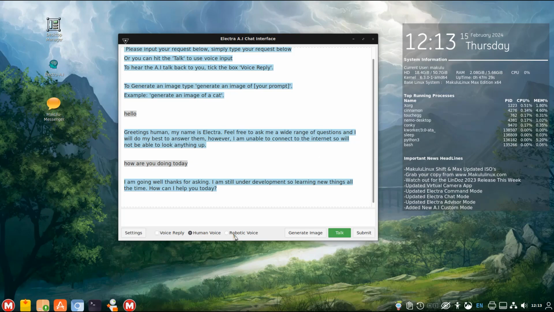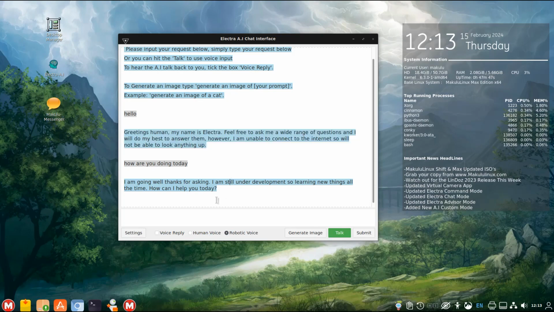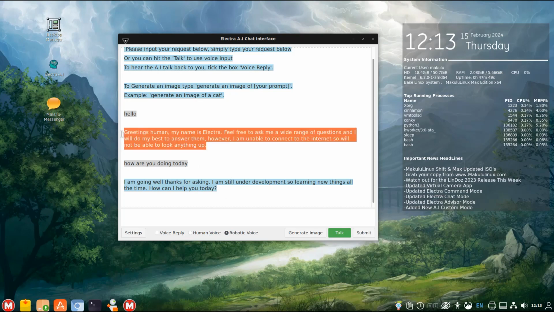Okay, let's take voice reply off. So that's the difference between the robotic voice and the human voice. Now, some people might prefer robotic, some people might prefer human, but know this, the robotic voice is local, so it's very quick. The human voice is online. It uses the Google TTS engine, which means it first has to send the text to Google, get the voice pattern, and then it sends a voice pattern back.